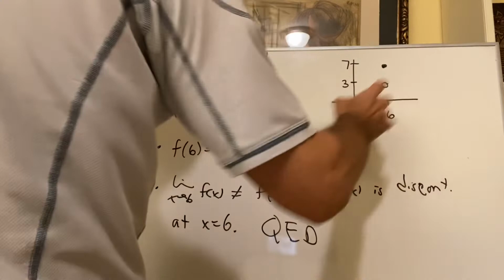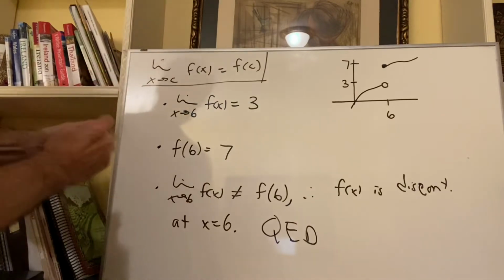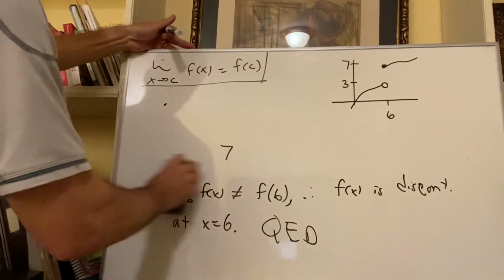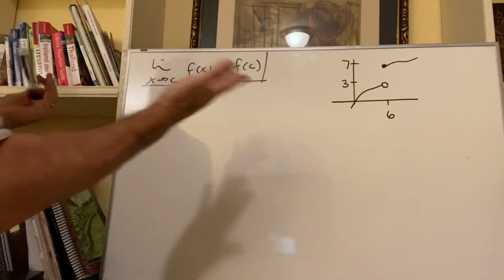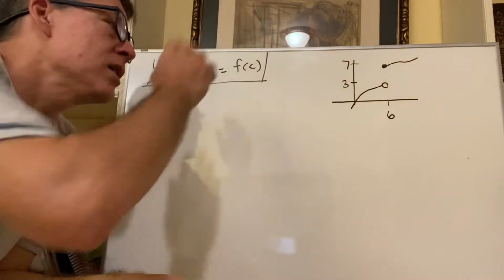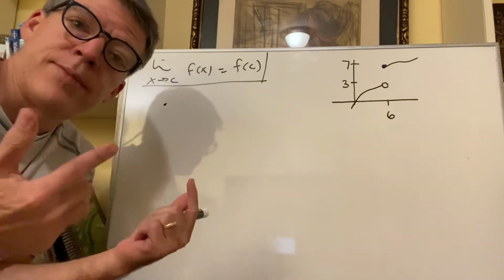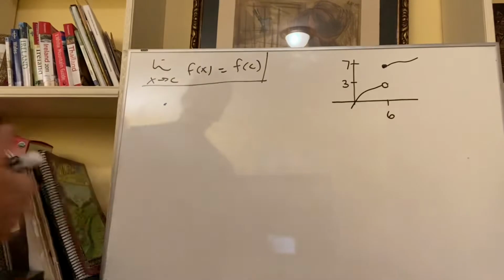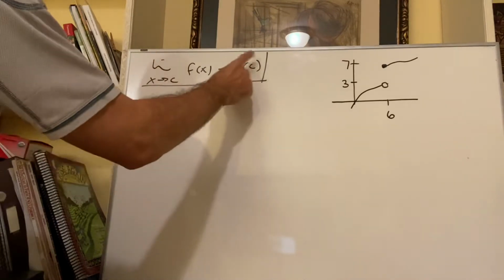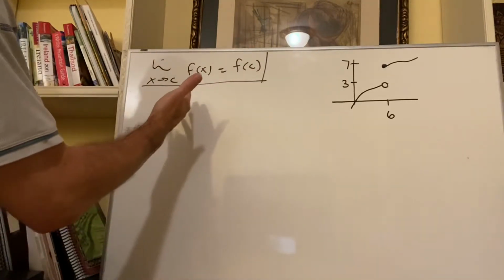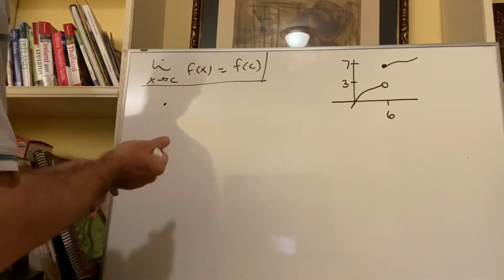Let's say that instead of a removable discontinuity, we have a jump discontinuity, okay? Let me just erase. Great. Now I'm going to use the same strategy, but can you tell the limit doesn't even exist there? My left-hand limit does not equal my right-hand limit, right? Just looking ahead, before I even write my proof down, I know that I'm going to say this doesn't exist. This equals 7, but since this thing doesn't exist, it can't possibly equal that. We're going to have a discontinuity.